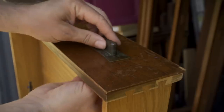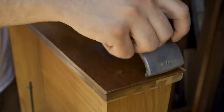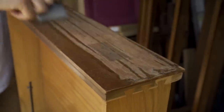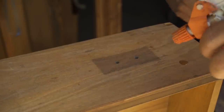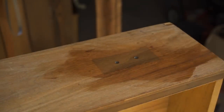I started by removing the old finish, and I did this with a scraper. First, I had to remove the drawer pulls. This finish was very thin, so it came off easily. Here you can see the shadow left by the drawer pull. The part of the veneer that was covered by the drawer pull is darker and more brown than the rest of the veneer, which has faded to a lighter color and it's more amber than brown.